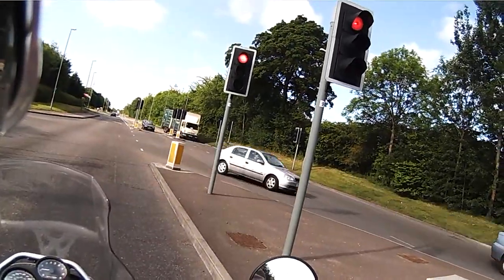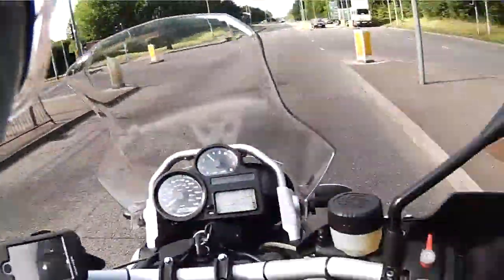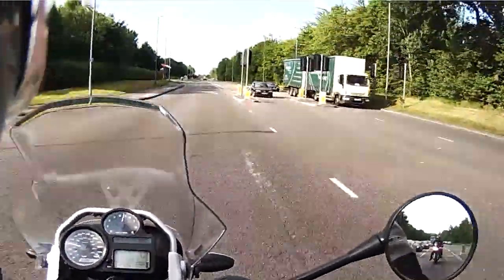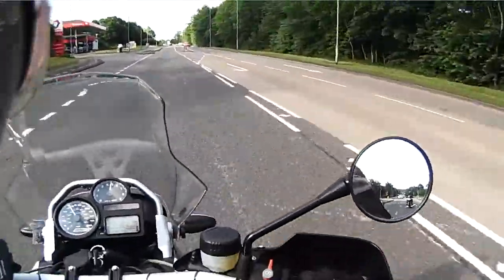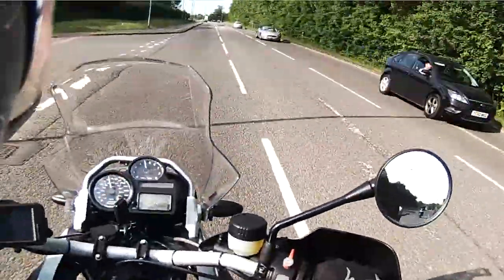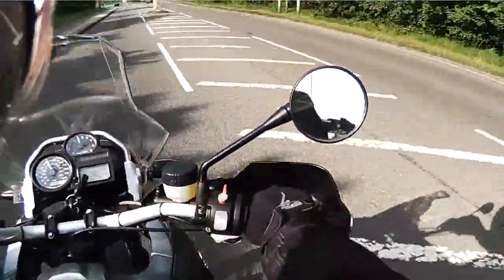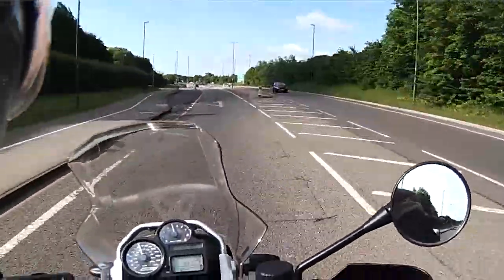Because I've been instructing so long, I found that after several years I'd lost my interest in motorcycling as a hobby a little bit. But with the Phaser I actually found myself having fun. Very sharp, very light, slightly twitchy gearbox, but yeah, had some fun in the countryside with it.